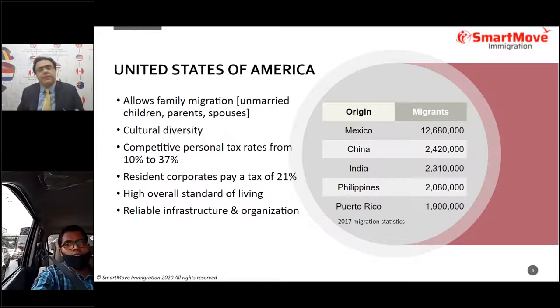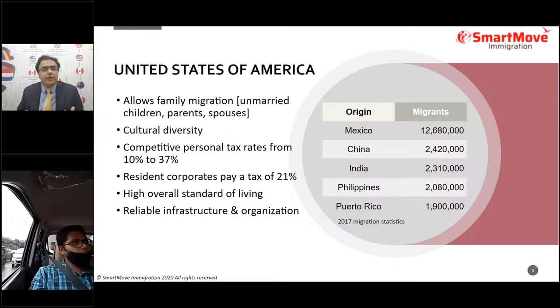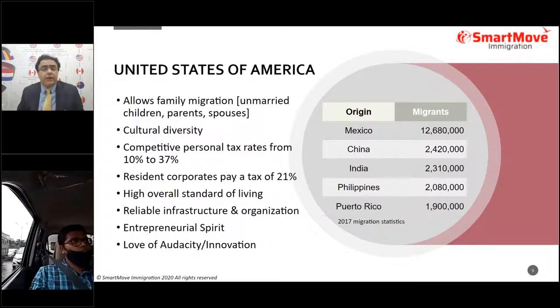Typically the reasons why people choose to migrate to the US range from having family out there, or businesses wanting to take advantage of the infrastructure, the standard of living, the hub for innovation that it offers, and also the friendlier tax structures depending on which state you are incorporated in and where you are living. Even from a personal income tax point of view, the tax rates in the US are fairly competitive, particularly given the value that you get out of it.